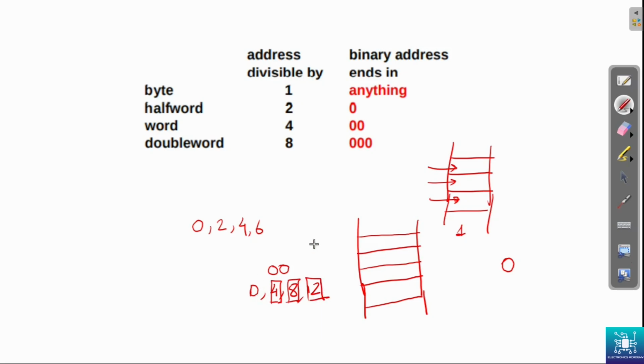So this is called word aligned addressing. The addressing will look like 0, 4, 8, 12. In hex it is going to be 0, 0x4, 8, and then 12 is going to be C. Then 16 is going to be 0x10, and so on.